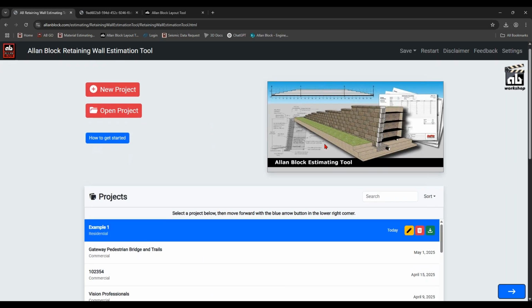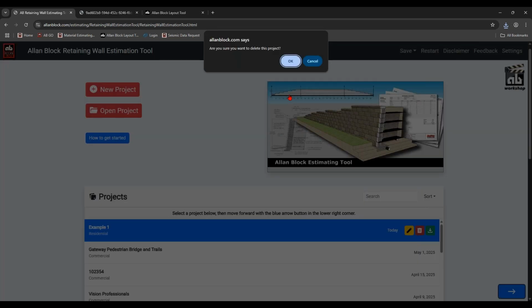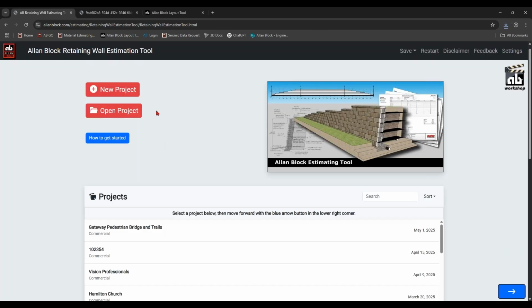Now, one cool thing about this tool is we can actually save this file and share it with one of our employees or somebody else to make changes. So what I'm going to do is use this green button to download. So I'm going to hit this, and it puts a .est file in our downloads folder. And now I'm going to delete this as if we don't have this on our computer. So I'm going to delete it, say OK.